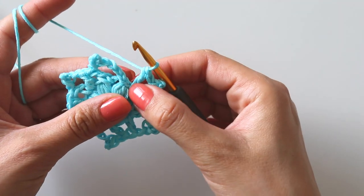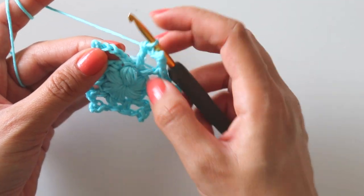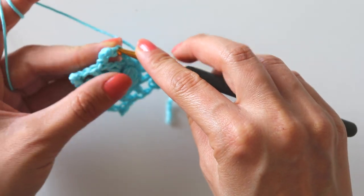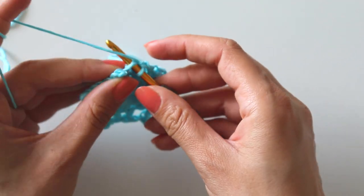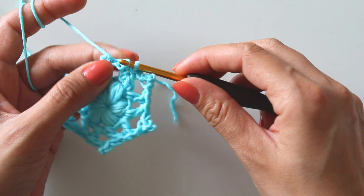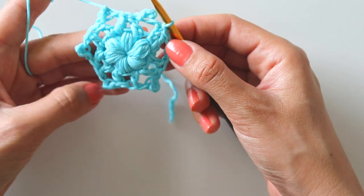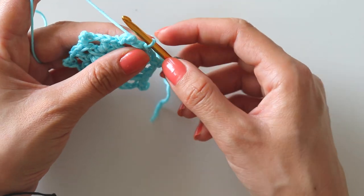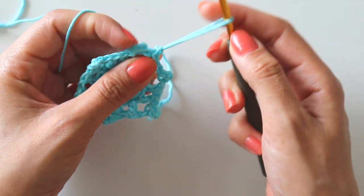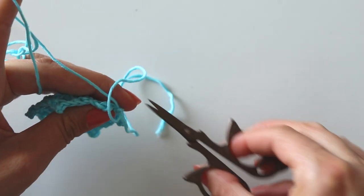I'm at the end of the row and make my last double crochet. And I will make a slip stitch into that third chain. Insert my hook here. Take the yarn and make a slip stitch. Now I will change the color. You can make one more chain to secure and cut the yarn.